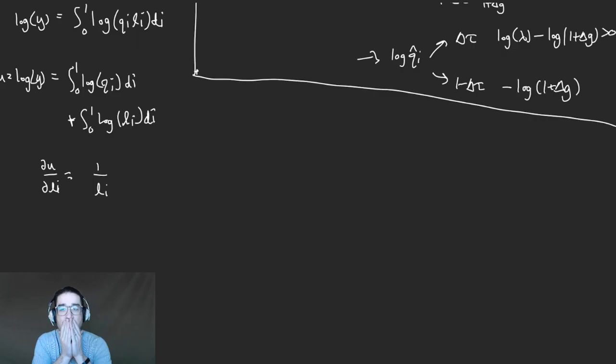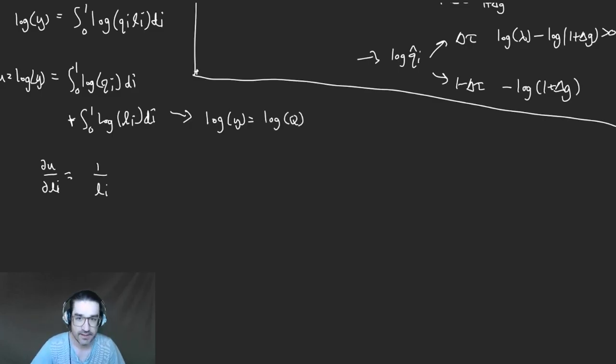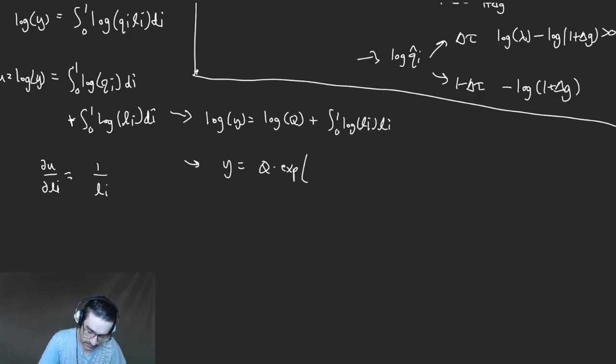Let me make sure I get this right. If you move away from logarithmic utility, it's still kind of true, because this equation is a reflection, if you exponentiate that. First it says that log of y is the log of q, because remember that thing over there is the log of q, plus this whole integral thing, which we don't really have a name for, because the lis can be different. And so this means that y is equal to q times this sort of log aggregation of li.